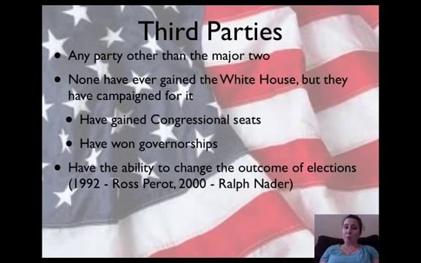In 1992, Ross Perot ran for president, and some say he actually split the Republican vote. Some Republicans voted for him, while other Republicans voted for George H.W. Bush, and that allowed Bill Clinton to win the presidency for the Democrats. However, in 2000, 8 years later, when Al Gore was running for the Democrats and George W. Bush was running for the Republicans, there was a third-party candidate under the Green Party, Ralph Nader, who ran and ended up splitting the vote for the Democrats, so George W. Bush was able to win for the Republicans.